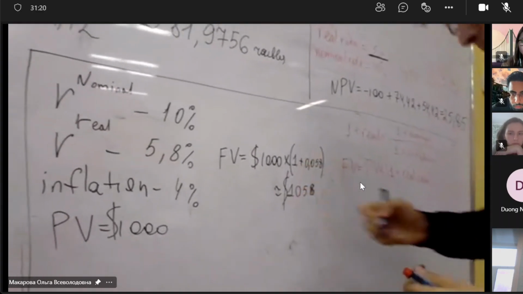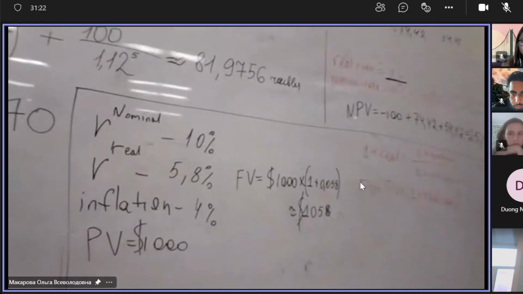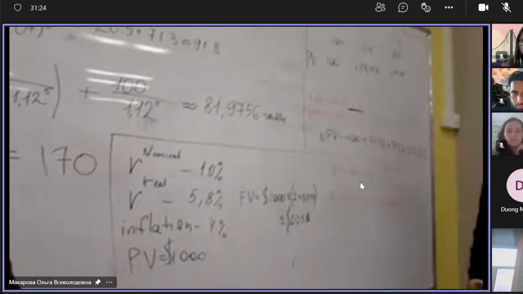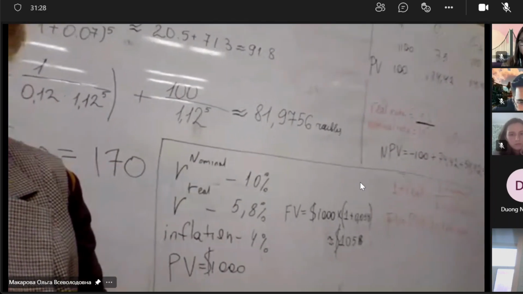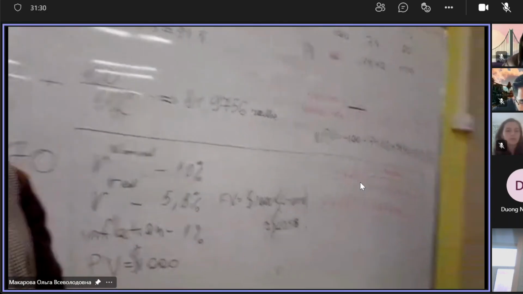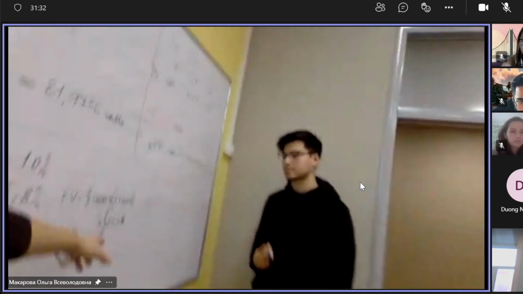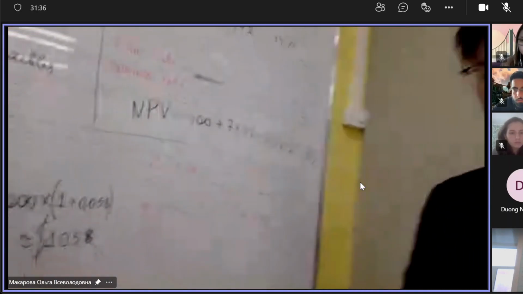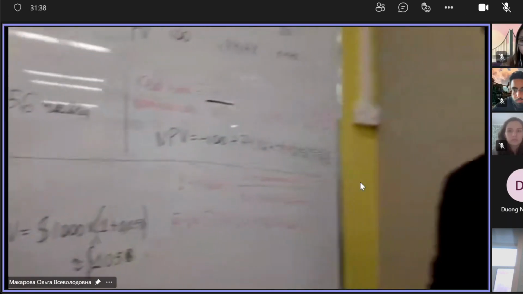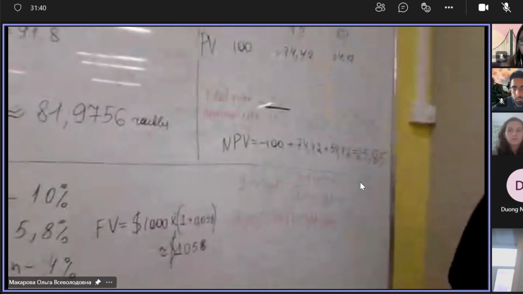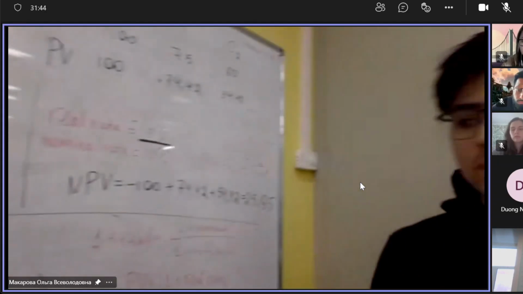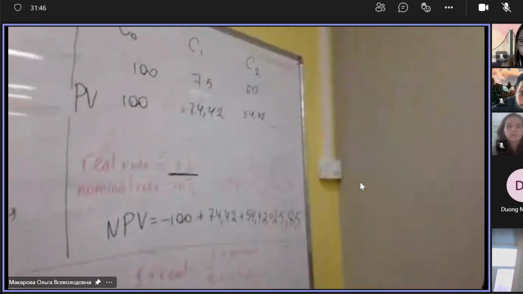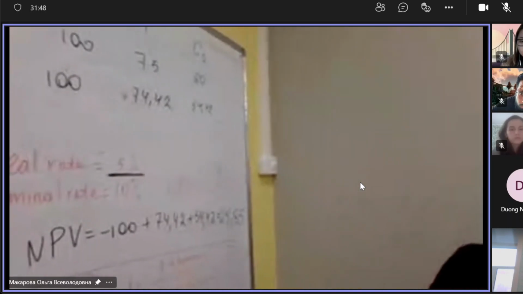Yes, dollars. So I hope everybody got the same. Anybody has a different solution or any questions? No? Number 5, 1,058. Guys online, you have the same? Yes, we have the same. Do you have questions? Okay, then I will be helping Asselberg.